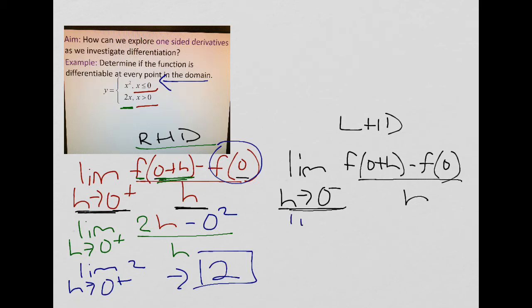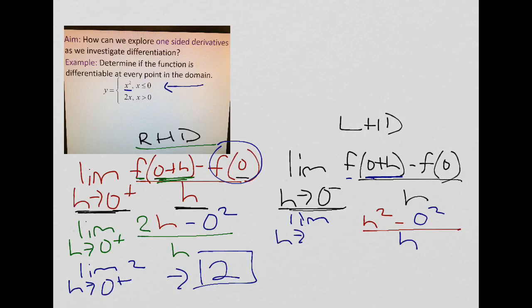Now, our left-hand derivative, we're plugging in essentially h into our function. If we're coming from the left-hand side, that is going to be the part that is x squared. So again, I'm going to do h squared, and then we're going to subtract f of 0. f of 0 is where it's defined. x equals 0 is not defined in the bottom function, it's defined in the top function. So hopefully you get the idea here. You have to read it and do it carefully. So what this gives us is actually the limit of h as h approaches 0 from the left. This is going to give us 0.